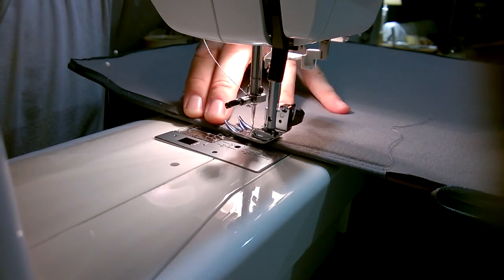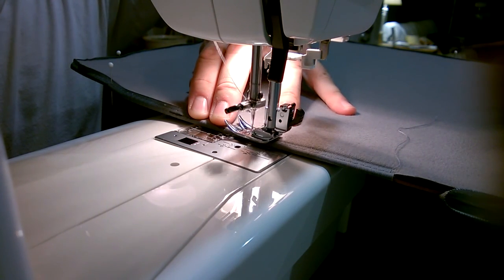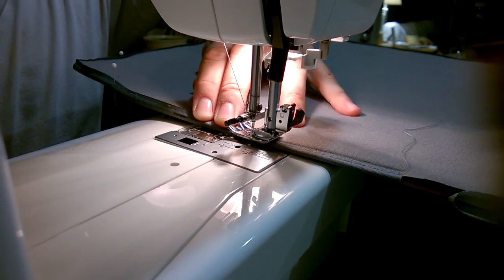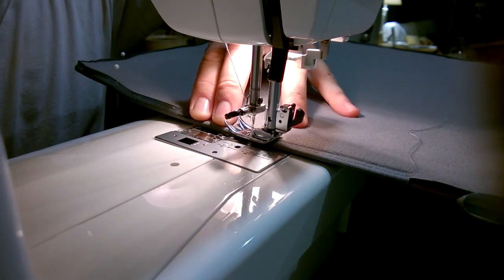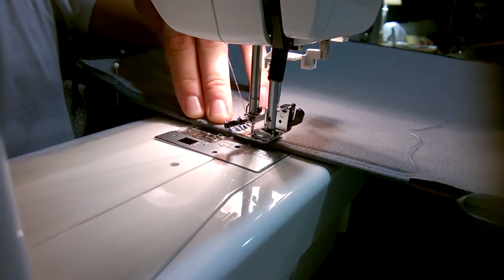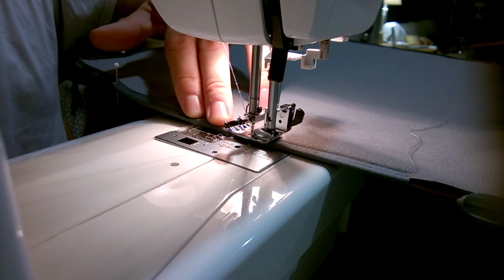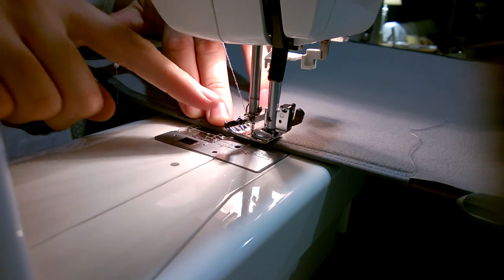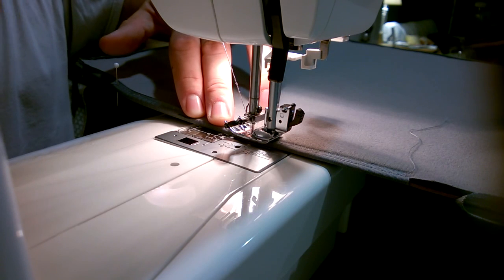So you can see it's pretty easy. You just run it through. If you get halfway through this and the thread snaps or something goes cattywampus with the pattern, or you get a weird zigzag, you don't have to panic. You can stop, clear the thread out, rethread the machine, and make sure you stick your needle back down through the last hole that you went through.